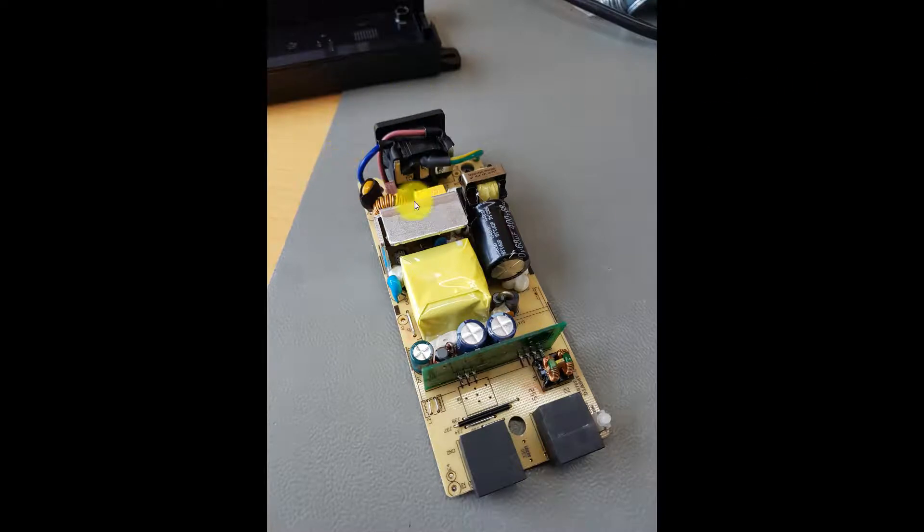Once you've opened the case, you'll find the PCB inside. Note that the mains plug is just loosely inside the case, so you can take it out with the PCB. What you see on the PCB is mainly the DC-DC converter that takes the AC input, rectifies it, and then transforms it to 56 volts. Then there's this green PCB, which contains all the logic that does the negotiation with the PoE load and switches it on if everything is fine — no short circuit, no overcurrent.